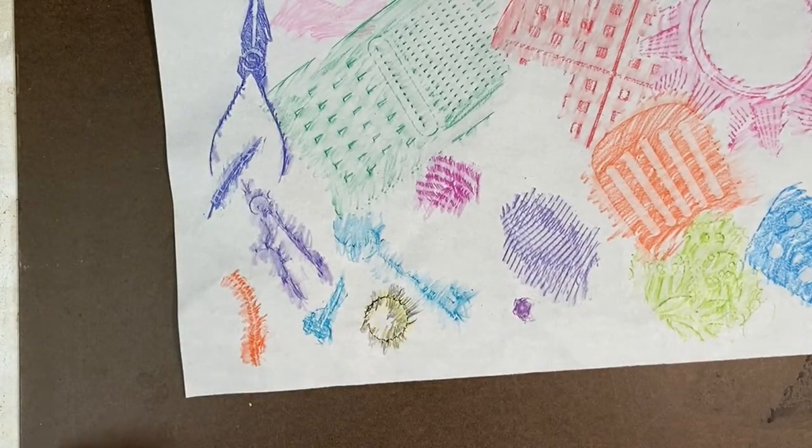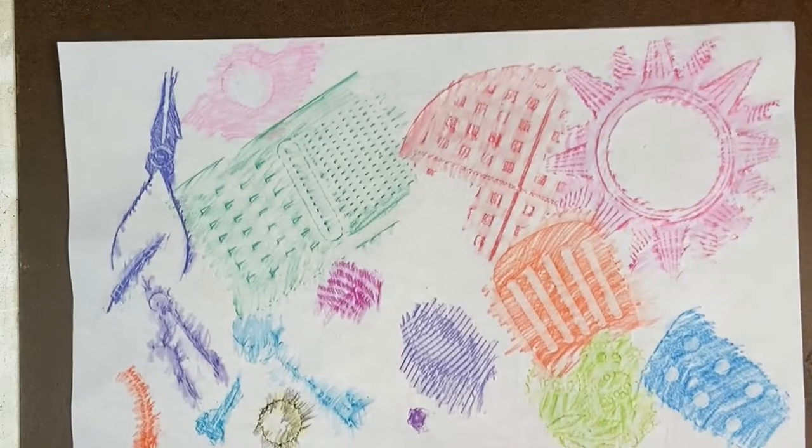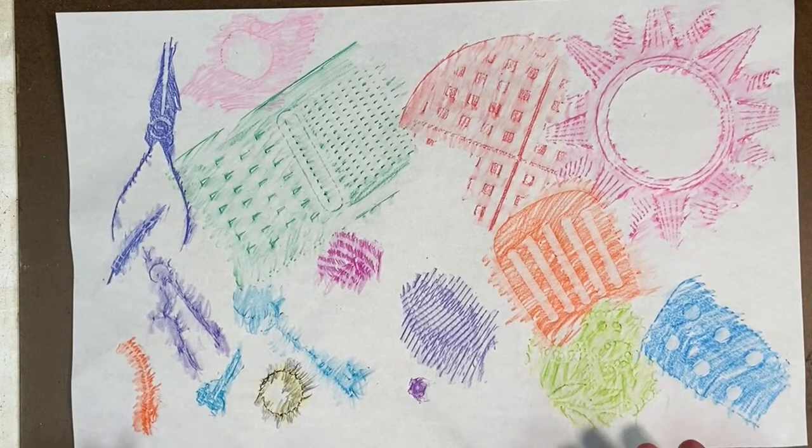That's great. So what you can see that when you're all done, what you have is a super cool page full of different kinds of textures from around your house.